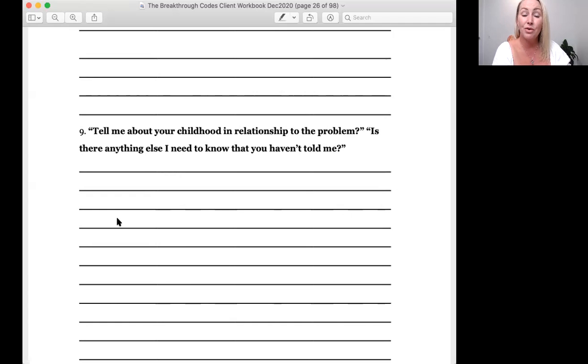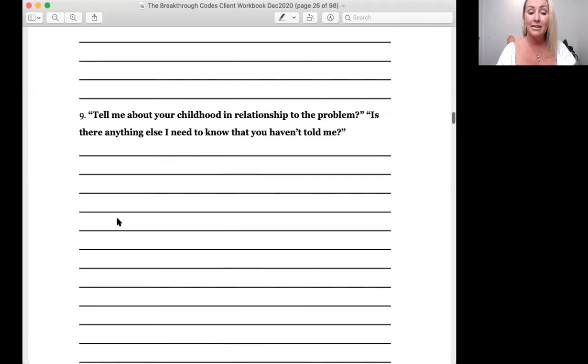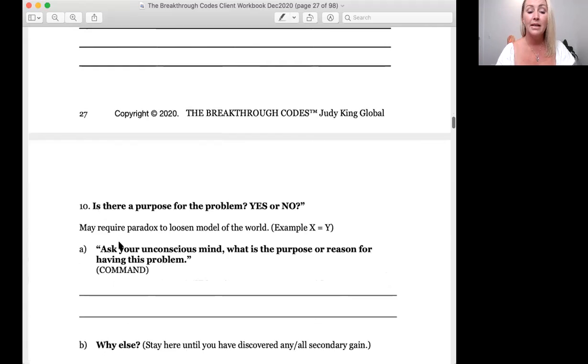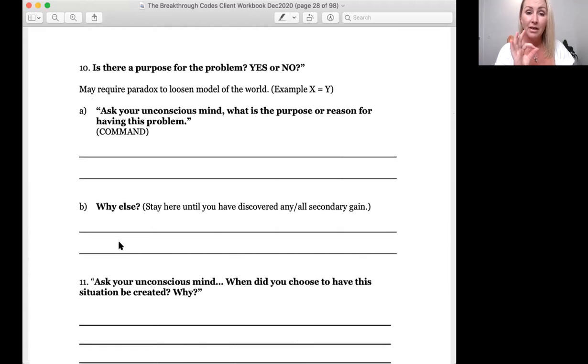We just want to make sure it's relevant to the problem and not off track. And all these questions are geared to help stay directly on track, right where we want to be, so that we can have a really effective, detailed personal history, stay on track, stay on point, streamline it. And that means effectiveness all round. Don't you love this? I'm loving it for you, and to be able to deliver this for you.